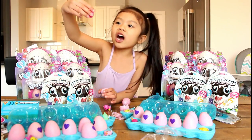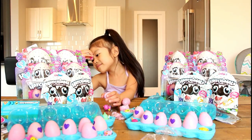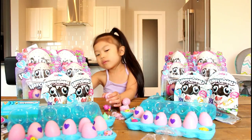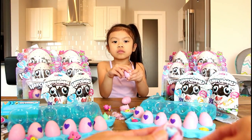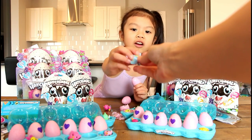I love them. It's an owl. I think that one's an owl, right? Oh, I like that one. Ooh, look, Arya. Look who we got. Ooh, is it a unicorn? It's like a velvet one.